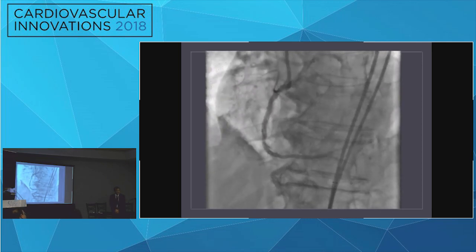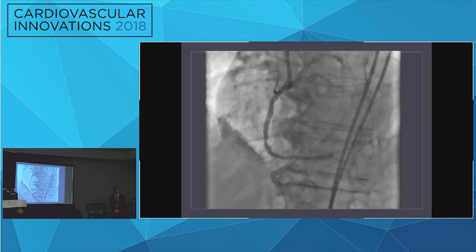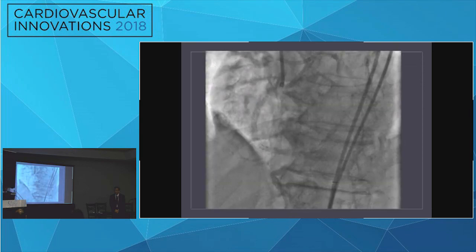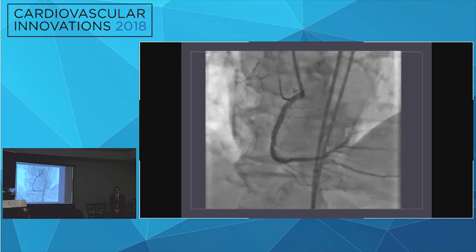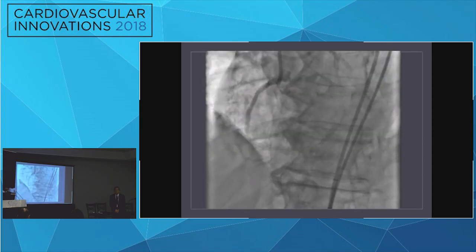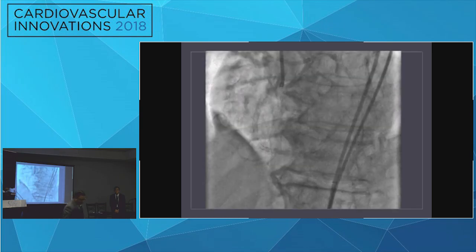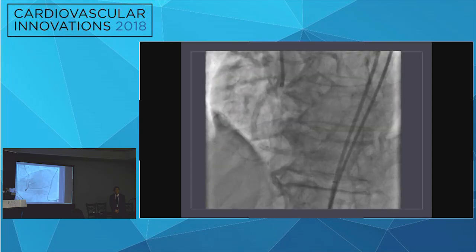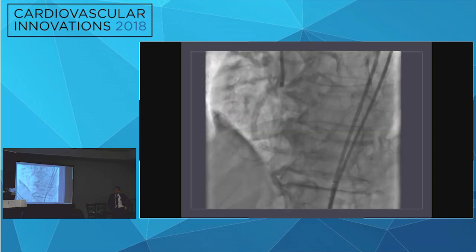Very nice case. Thank you. What's your approach? What is your first go-to wire, and second wire, for wiring epicardials? I think you mentioned Pilot, but I wasn't sure whether that's your go-to. I like the Shine wire, I like Fielder FC, Pilot 50. When you have more experience, you change your selection of wires. Now my go-to wire for retrogrades is Shine, then Fielder FC, Shine Blue. I rarely use Pilot 50 for these cases now.